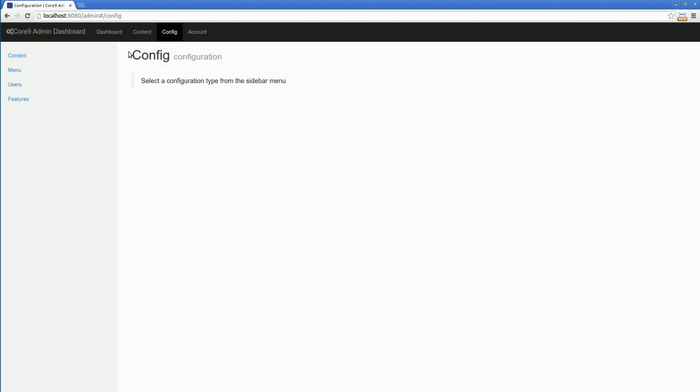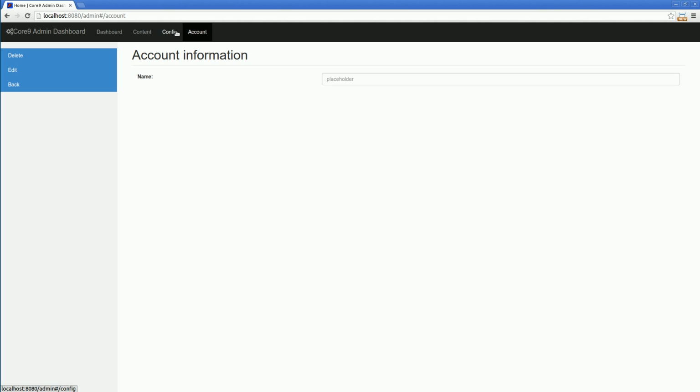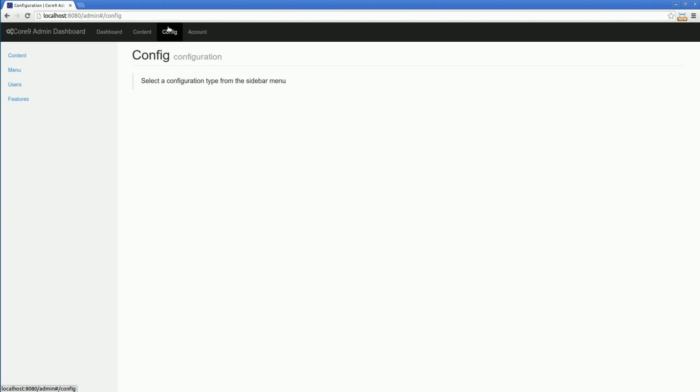Basically, if you're in the dashboard, there are two main items, and these are also two concepts which are quite big within the platform: the content menu and the config menu. The account menu we'll leave for now. That's not so interesting for now. So we focus on the config menu, and as you can see, there are not too many things in the menu: content, menu, users, and features.